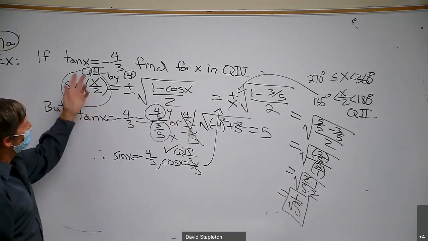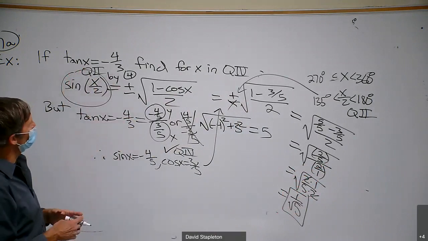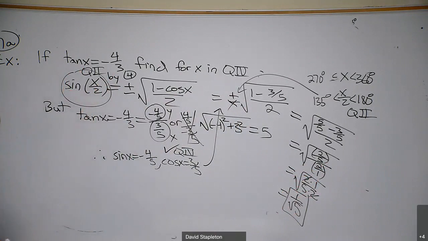And similarly, whenever I'm given a trig function and a quadrant, I can find all 6 trig functions. I can find all 6 trig functions of a double angle. I can find all 6 trig functions of a half angle. Just write the formula down for the half angle or double angle, find the trig functions you need by previous methods, and plug them in.